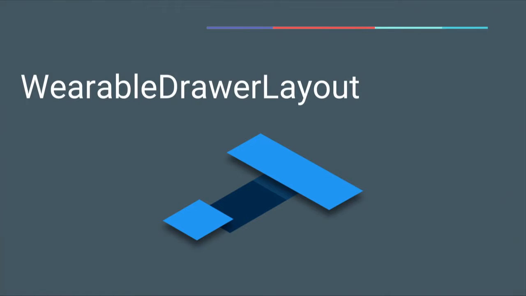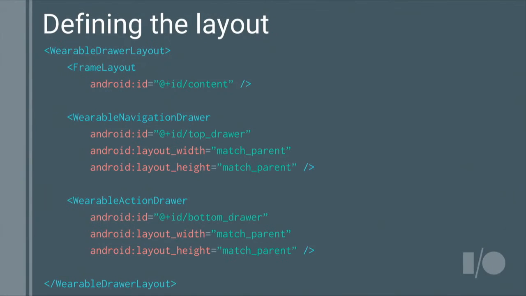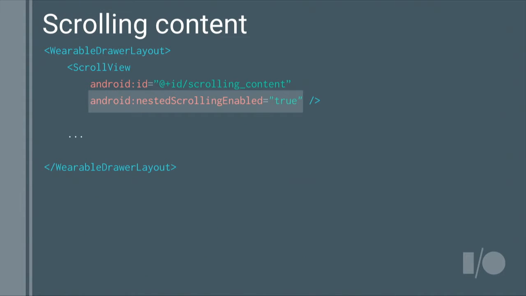Now you've learned about the design behind drawers — I'm going to show you how to implement them. The drawers are a new feature in the wearable support library, and if you're familiar with implementing drawers on a phone, you pretty much already know how to implement them on a wearable. We'll go through easy-to-implement use cases for the wearable action drawer and wearable navigation drawer, and then a deeper dive into custom drawers. WearableDrawerLayout is the container that everything goes within. You define your content — the vertically scrolling layout JP spoke about — and within it you also define an action drawer and a wearable navigation drawer. To get the peaking behavior you need to enable nested scrolling, which allows the WearableDrawerLayout to understand movement occurring deeper in the view hierarchy.